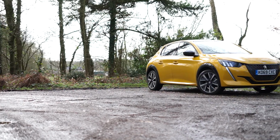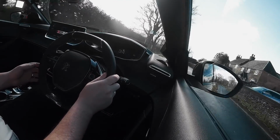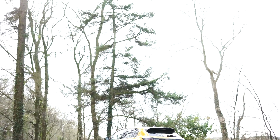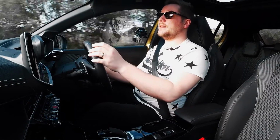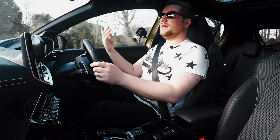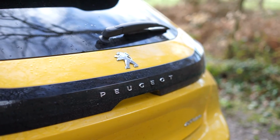It's a nice balanced chassis which, whilst at times could feel like it's kind of lumbering over stuff, it generally feels quite nimble, quite quick to react. That 1.2 litre 3-cylinder is 129 horsepower, 230 newton meters of torque, and it will get to 62 miles an hour in 8.7 seconds. Although I've actually timed it at 8.5 and 129 mile an hour top speed, which I obviously can't test, it really doesn't struggle to move around. It does a really, really impressively good job of motoring.